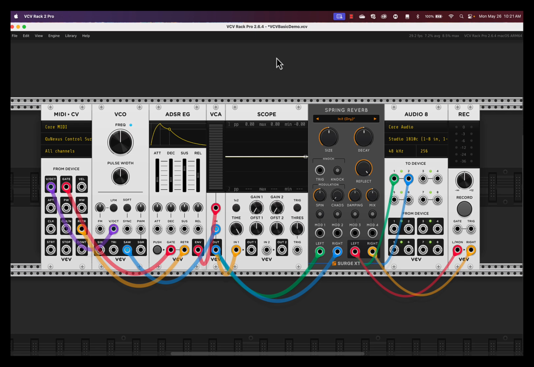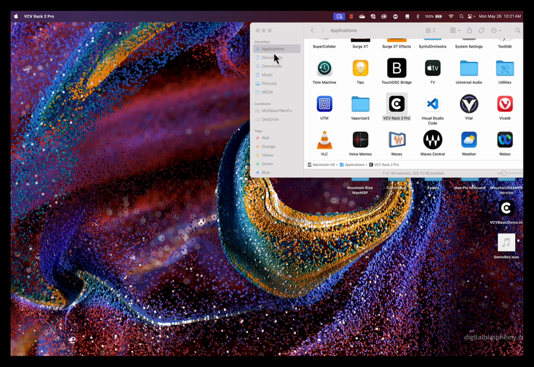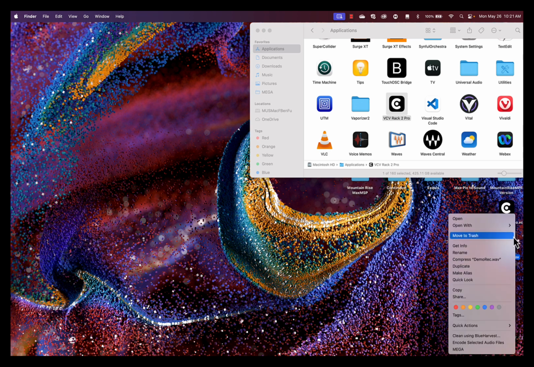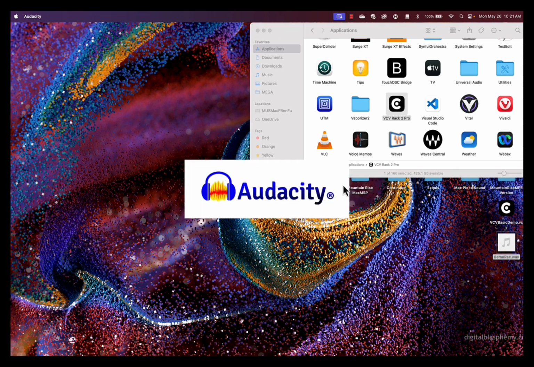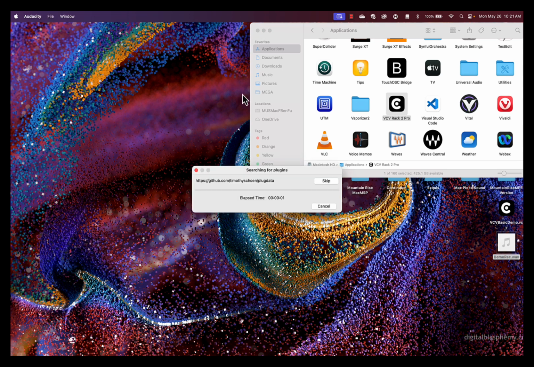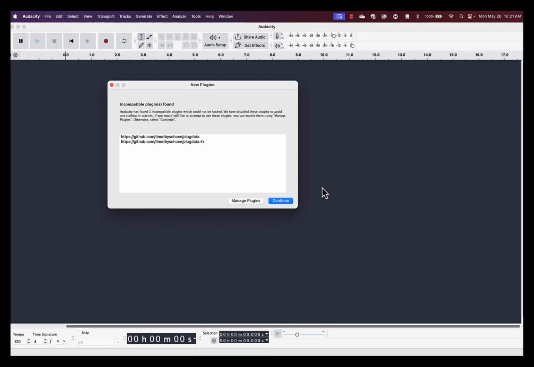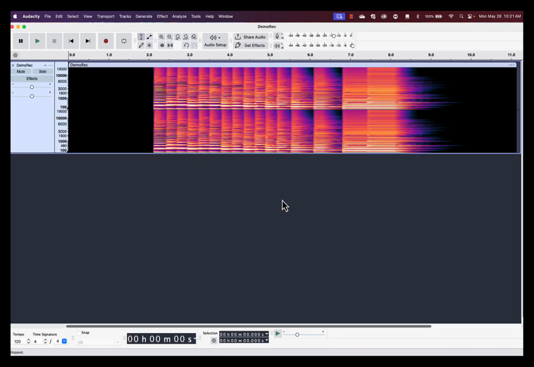All right, so I can see an asterisk up here, which means I have not saved the patch recently, so I'm going to hit Command-S to do that. Command-Q, and we've got a WAV file. Yay! Let's open that with Audacity and take a look at our results and make sure that it is stereo, that it's playing everything.